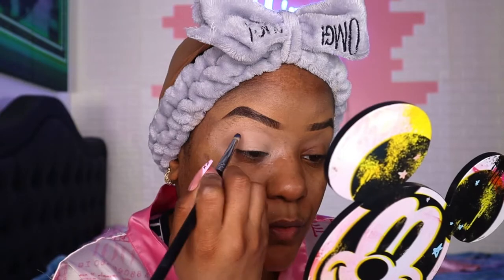Yes, I know my skin is horrible. I'm trying to fix it now. Yes, I have dark spots, I have blemishes, I have blackheads, I have whiteheads, I have pimples here and there. Yes, I am flawed. Thank you. Going into Secret Weapon, I'm gonna put that into the crease here.